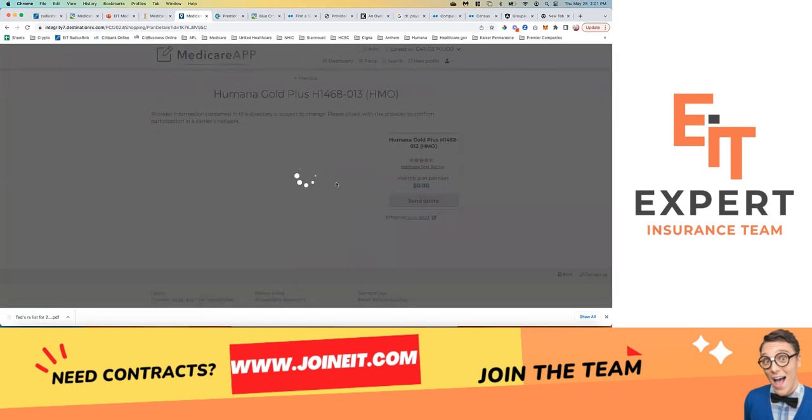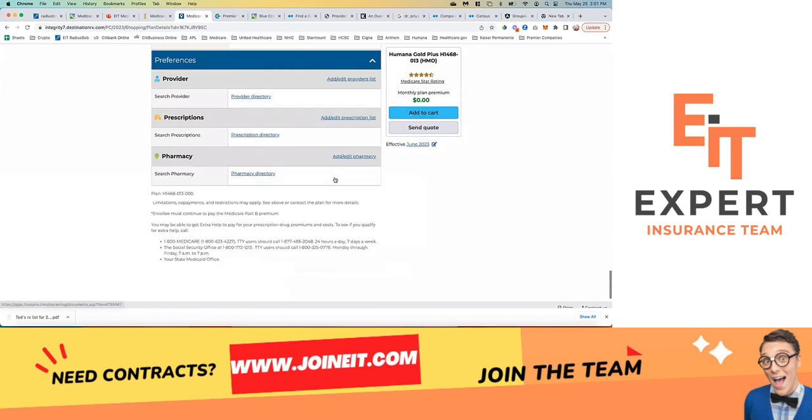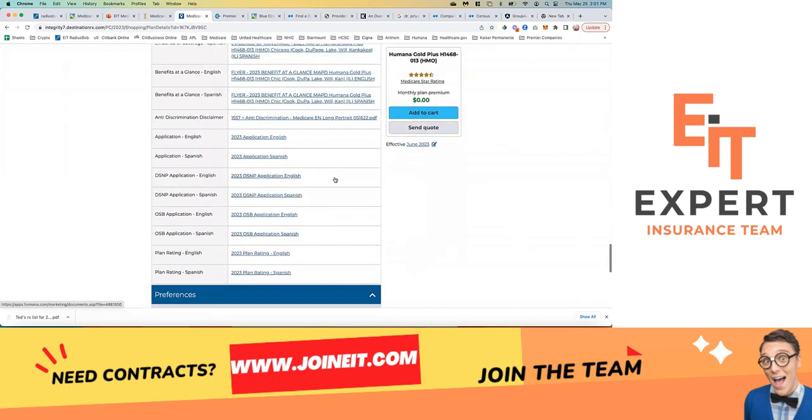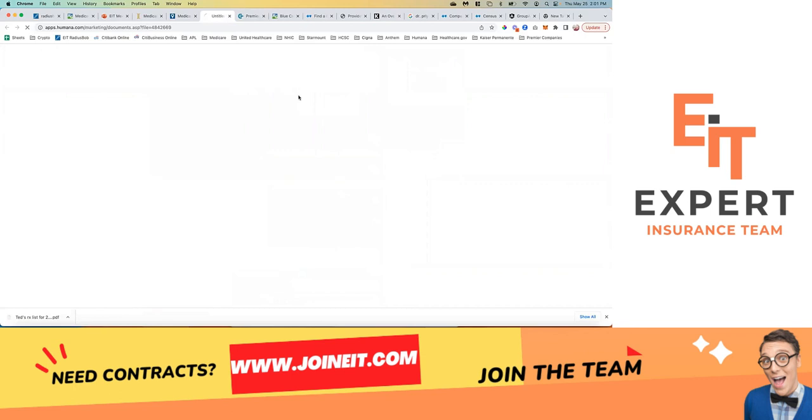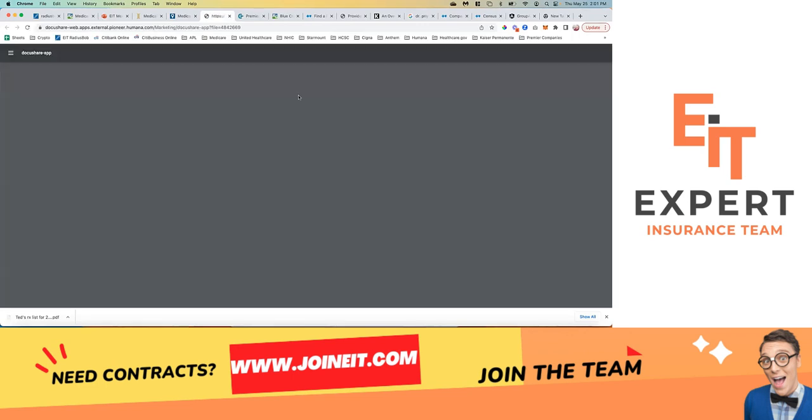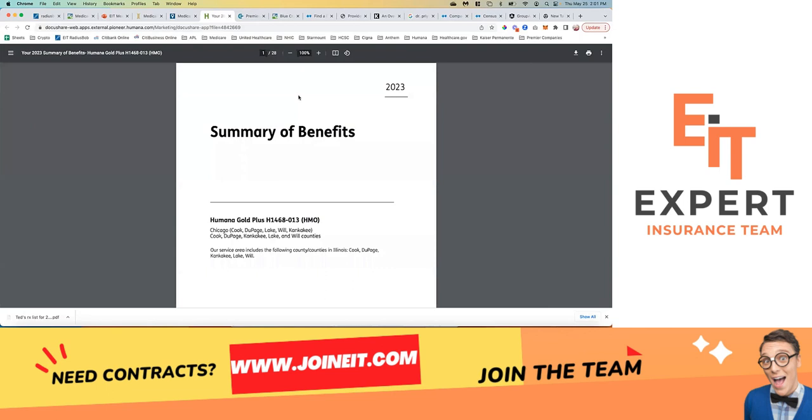Click on plan details and scroll all the way down to the bottom until you find summary of benefits or the evidence of coverage. I personally like looking at the evidence of coverage because it's more detailed, but if you wanted to look at the summary of benefits, you could. And here you can Control F, OTC or dental or vision or chiropractor, whatever it is that you want to see.